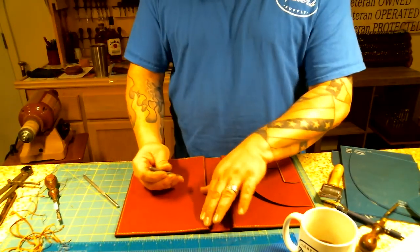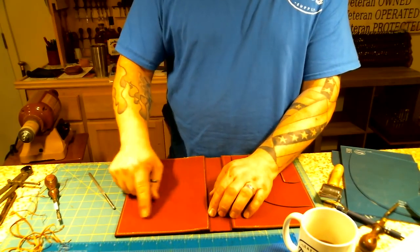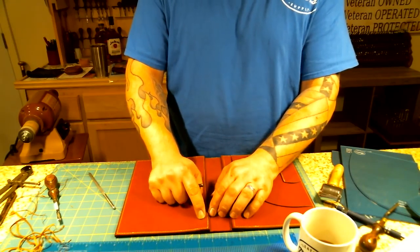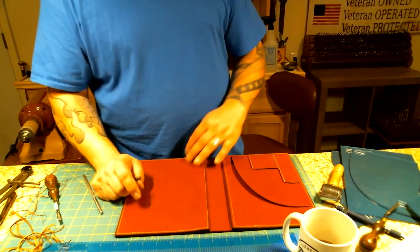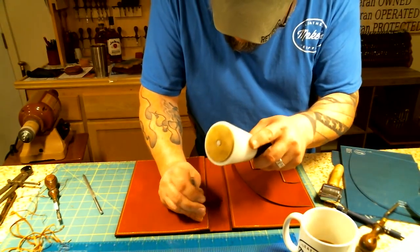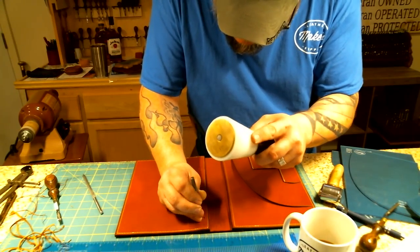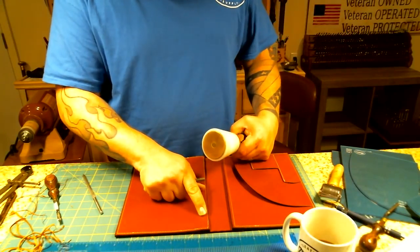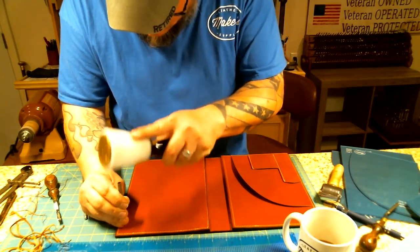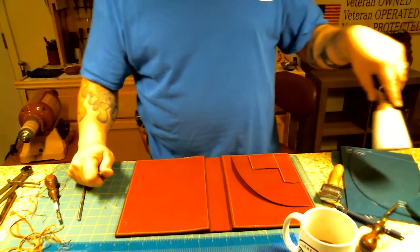Now, this is a tricky part. You've got to be careful. I'm going to punch holes right here. I'm not going to punch all the way through all the leather. I'm just going to punch through the first layer, the lining layer. That's it. See, the hole came right out. And again, it came right out.